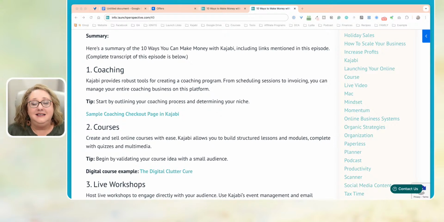A product inside Kajabi is something that people need to log in to access with a password. So if they're logging in to get a course from you, if they're logging in to get access to a coaching program with you, that can be counted as a product. But I want you to hear me that not everything you sell is a product. An offer is not a product.